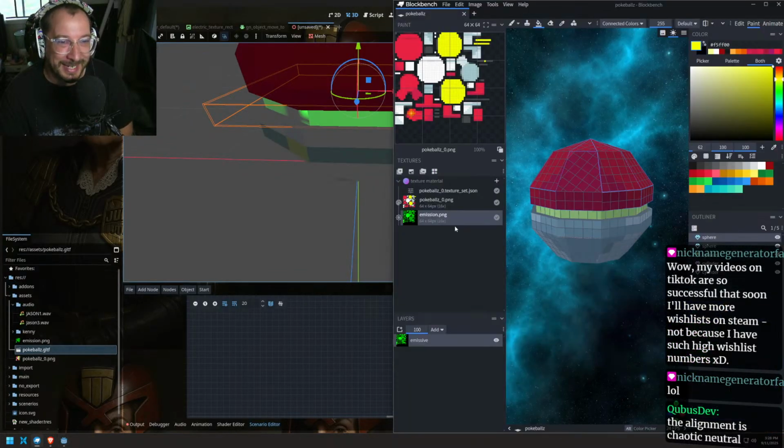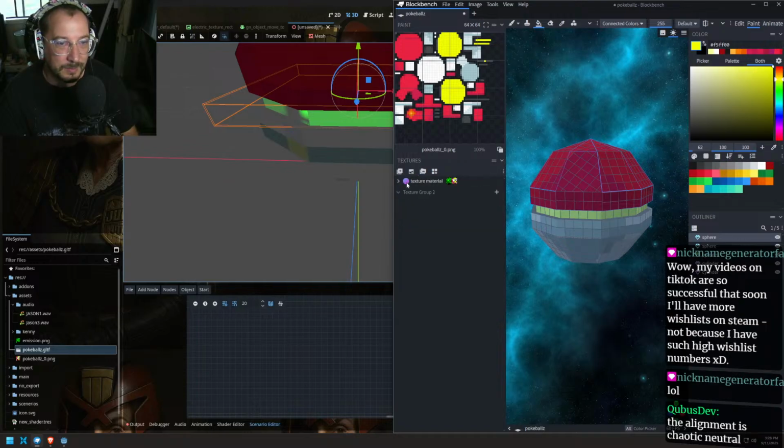Oh, man. Generate PBR map. Show in File Explorer. File not found. Okay. What if we take this out of texture material? Can we break through this?